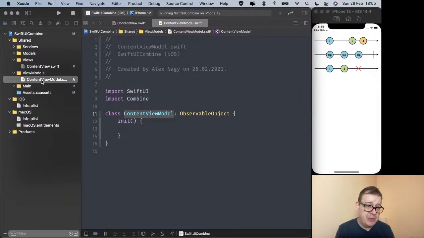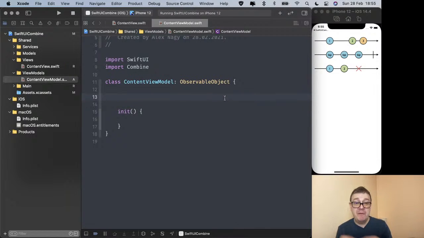So what do we actually want to add in here? Well, you already saw yesterday that we can create published values, but today we are going to dip a little bit deeper, and we are going to create these publishers. Now, a common publisher is a subject, and there are kind of two subjects, but the most commonly used subject is the PassthroughSubject. So let me just start typing out some stuff, and then you will better understand all of this. So let's create a PassthroughSubject.